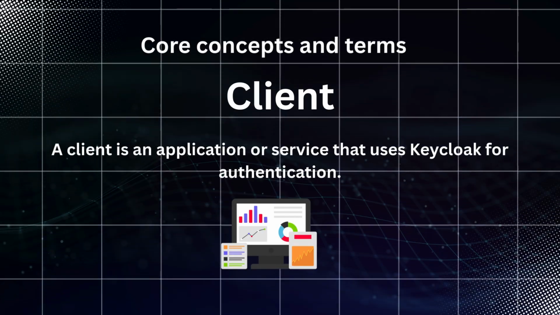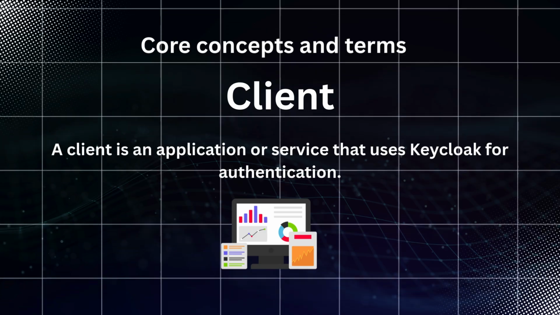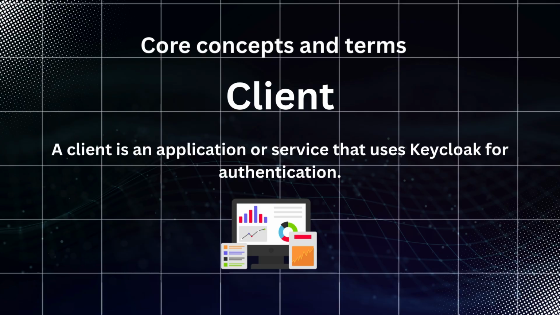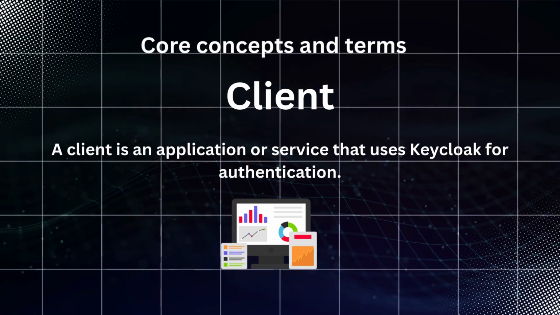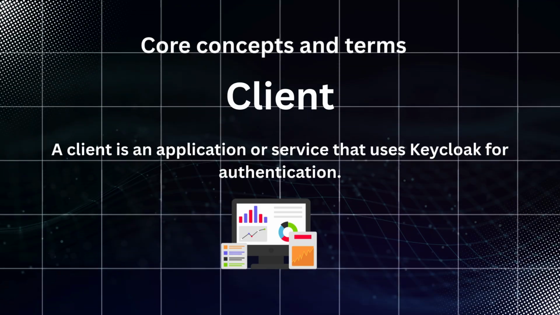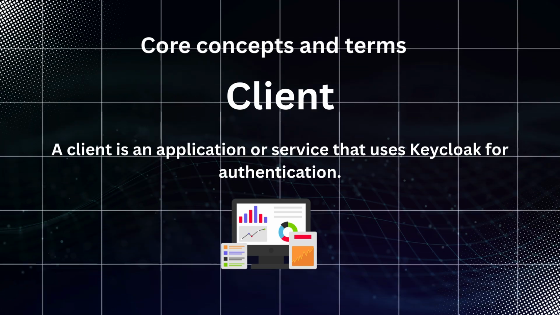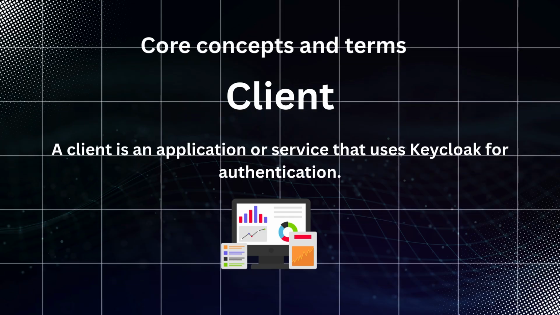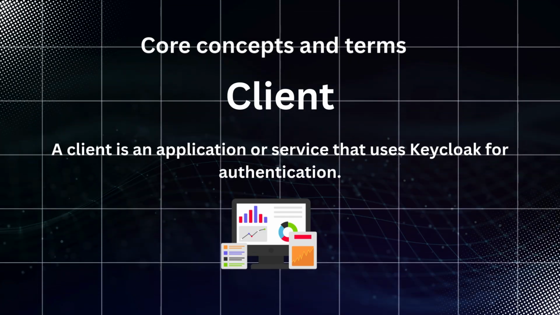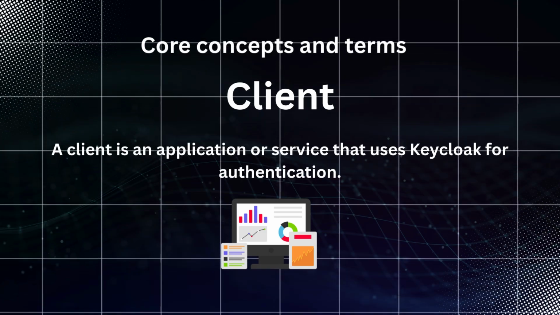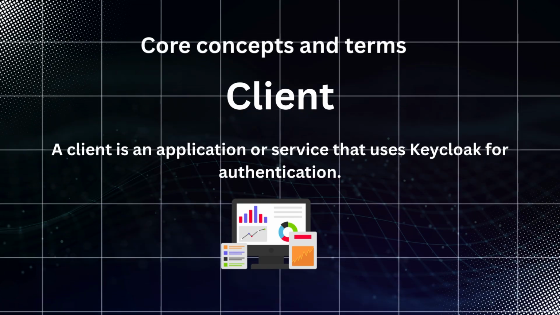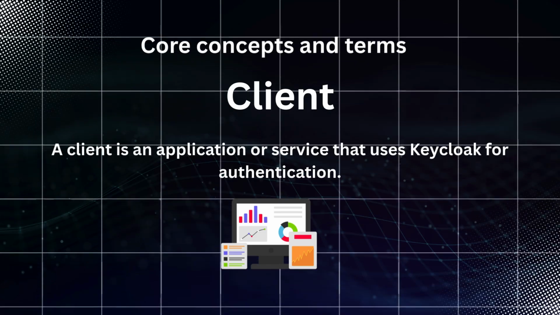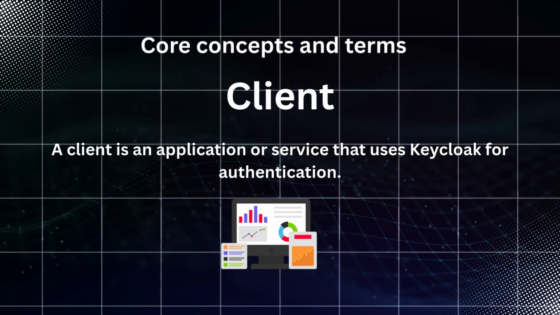Clients can be web apps like React and Angular. It can be backend APIs like Spring Boot or Express. It can be mobile apps like iOS or Android. It can be a machine client for CI/CD pipelines or daemons. So consider a React front-end app and a Node.js backend app that are both registered as clients. The front end uses authorization code flow with PKCE, while the backend is a bearer-only client that validates access tokens.